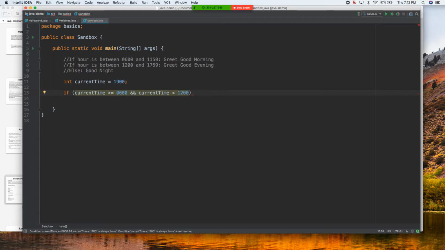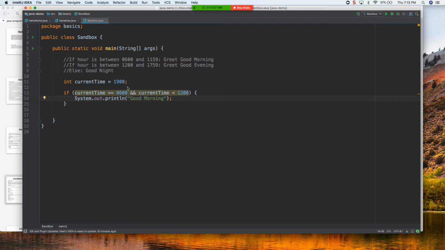So we can do less than, right? Because that's 1159, and then you can write your code, like print good morning. So that's usually the morning time, right? How about if I write 1160? What do you mean? So 1200.